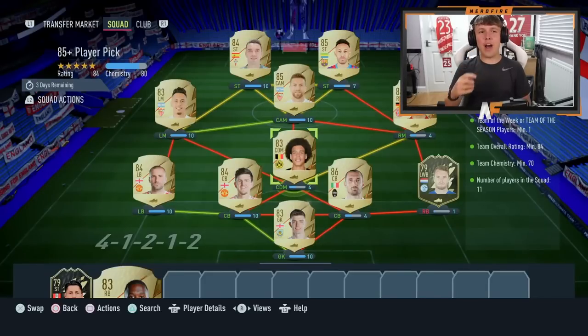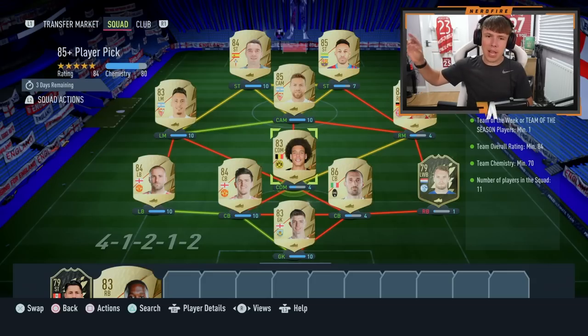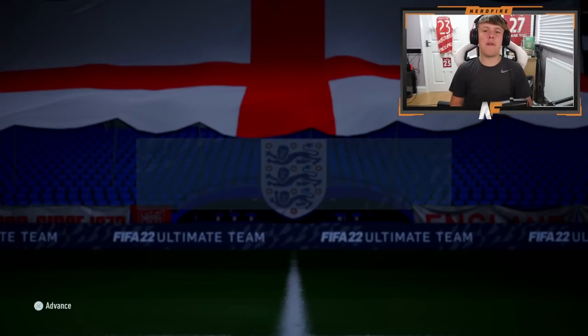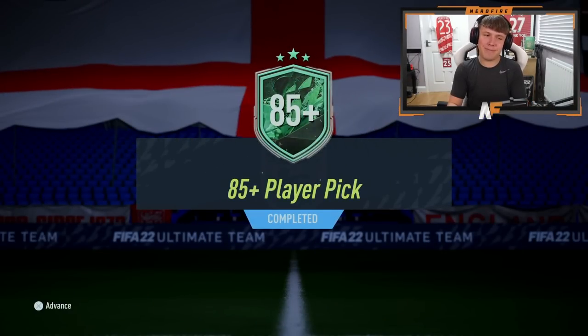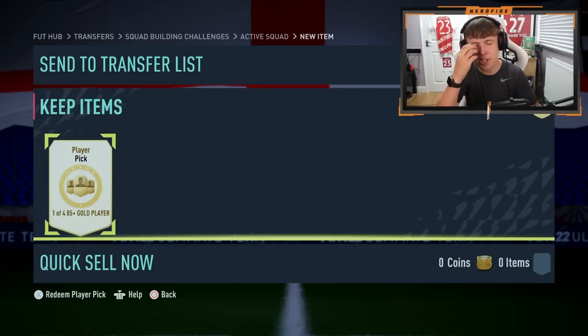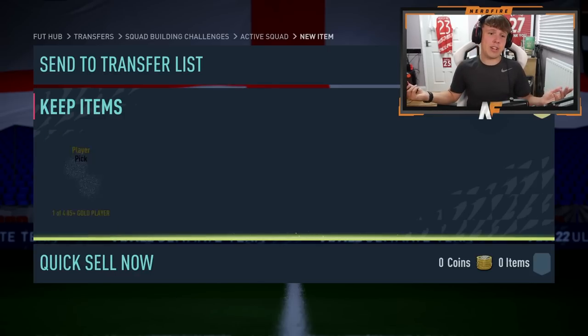All right, we've got the 85 plus player pick here on my main account that we're kicking it off with. Also 82 plus player picks were dropped as well, but here we go. 1 of 4, 85 plus player pick. Can we get anything good? Fingers crossed we get Shapeshifters. I was going to just see if we got a Shapeshifter and maybe reveal it, but opening these last week, I don't think we saw many of them. So I haven't got my hopes up, but here goes nothing.